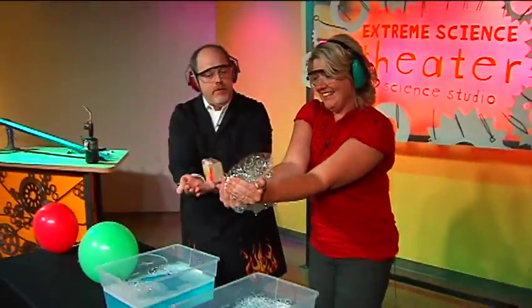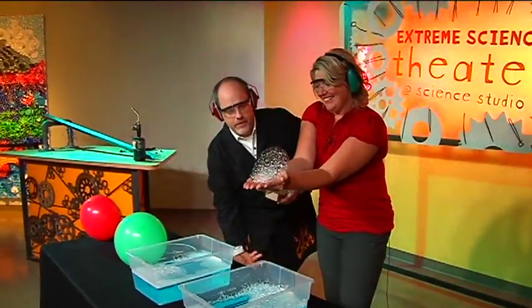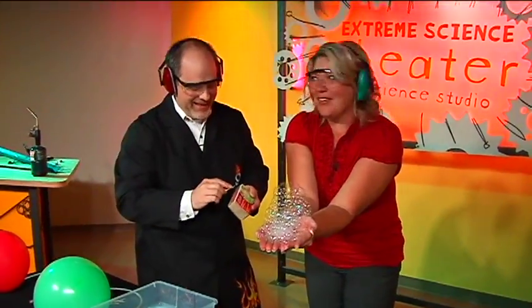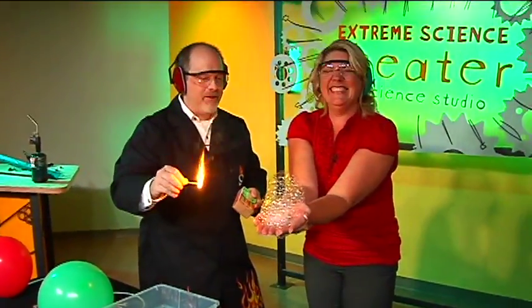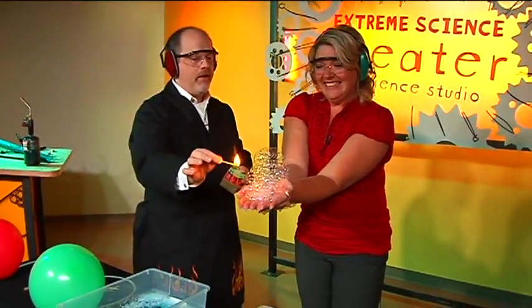Okay, then open your hands up flat for me, and we're going to scoop those down a little bit. We're going to see what happens when we add a little bit of energy to that. Everyone has their ears covered, Carl. We're going to add a little bit of energy to combine those two atoms together. Here we go. Three, two, one.